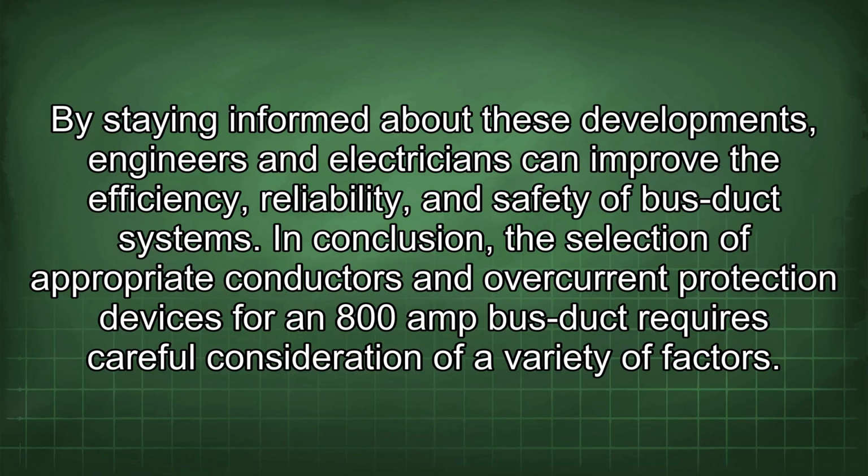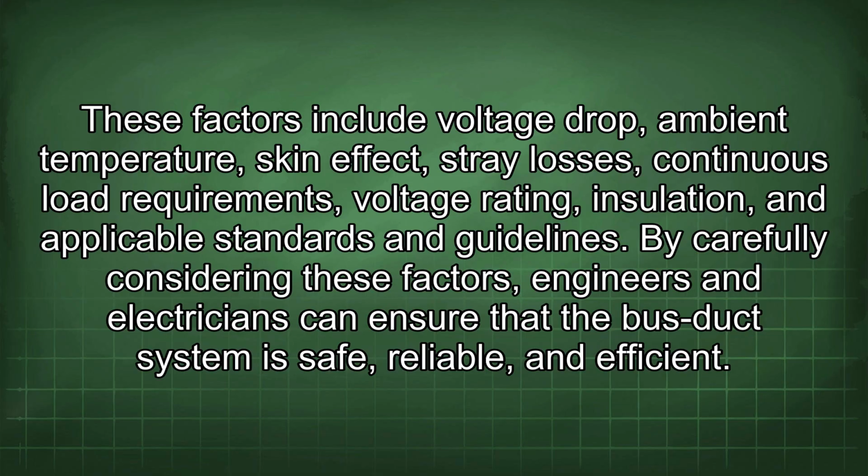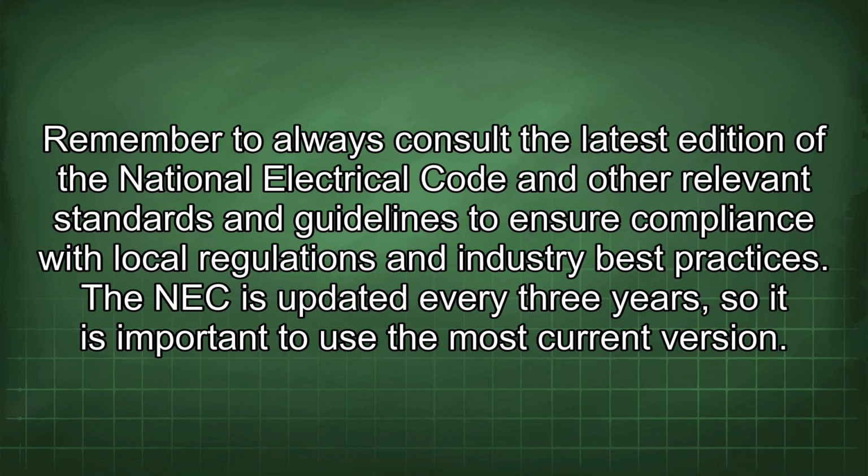In conclusion, the selection of appropriate conductors and overcurrent protection devices for an 800 amp bus duct requires careful consideration of a variety of factors. These factors include voltage drop, ambient temperature, skin effect, stray losses, continuous load requirements, voltage rating, insulation, and applicable standards and guidelines. By carefully considering these factors, engineers and electricians can ensure that the bus duct system is safe, reliable, and efficient. Remember to always consult the latest edition of the National Electrical Code and other relevant standards and guidelines to ensure compliance with local regulations and industry best practices.